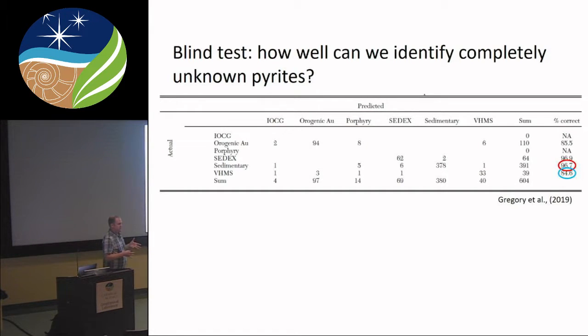So now that we have the classifier working, we put it back in our blind test data. We didn't have as much data from IOCG deposits or porphyry deposits, so we weren't able to try blind test data on these ones. But for orogenic gold, sedimentary pyrite, VMS, and SEDEX, we did have additional data to put through. And this time our worst classification was from VMS deposits, and that was 84.6% of the time correctly identified. And sedimentary pyrite is still the most effectively identified at 96.7% of the time.